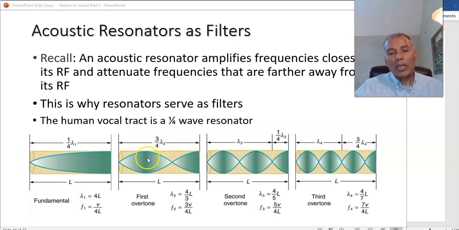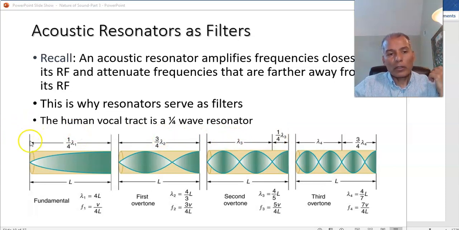Then the third time, you're going to have 3/4. Here's 1/4, and there's another quarter, and there's 1/4. So you have 3/4 of the wave fitting in. That's when the tube actually gives you a response. So these are the actual responses, and then you leave out the ignored ones. So there is one in between these two that is ignored. And then when one more quarter fits in, the wave becomes one whole, 4/4, that is ignored. And then 1/4 is added. As it fits in, the wave becomes smaller and smaller every time it keeps playing. Then you have 5/4.